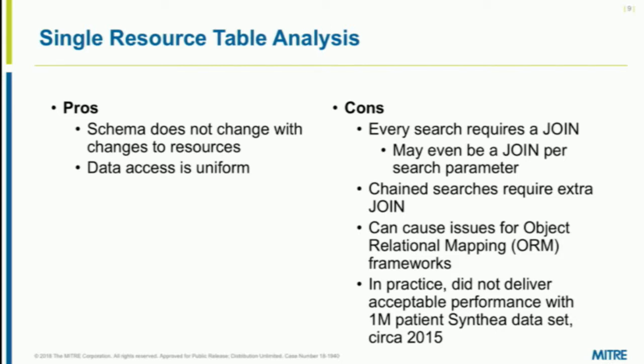So what are the downsides to this? You have an awful lot of joins. And when we first looked at HAPI, and I've talked to James, and I know they've made a ton of performance improvements. We haven't had a chance to kick the tires on it again. But sometimes you can even have a join per search query, depending on how you put this together. So every time somebody's passing in a search parameter, you need to join back in an index table. And that can just wind up being very, very expensive, very difficult on your database over time.